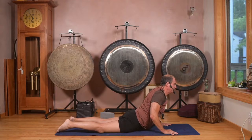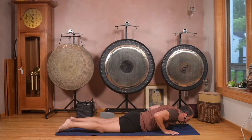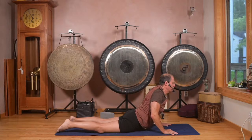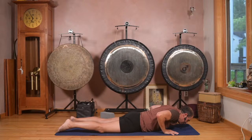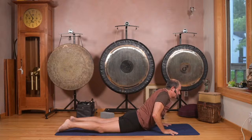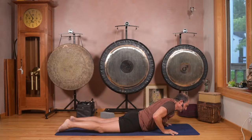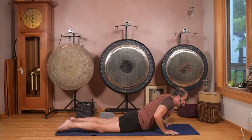Now, we want to again feel that release on the heart center and the front side of the body. And just as we were doing earlier, first in the 4 points, we were practicing that. Then we experienced it in the shape before called Sphinx. And each of these became a little bit deeper. So this one would be deeper than the one before.